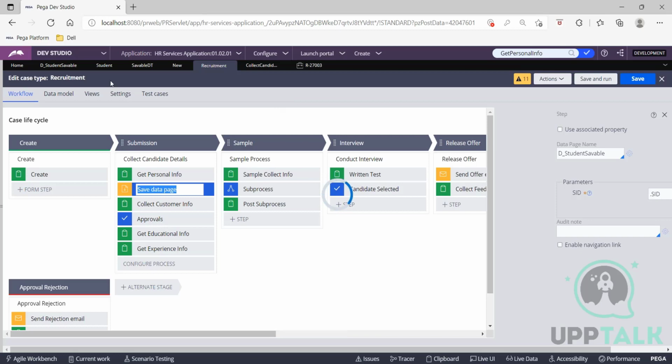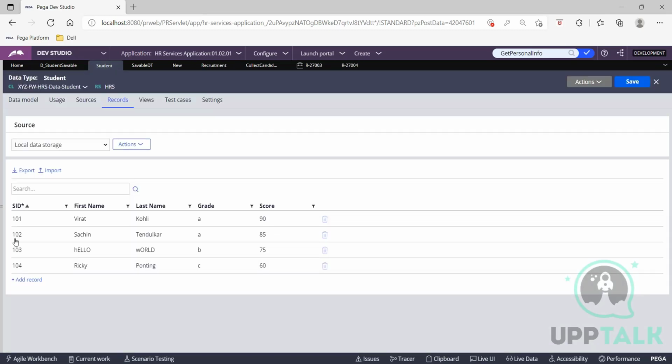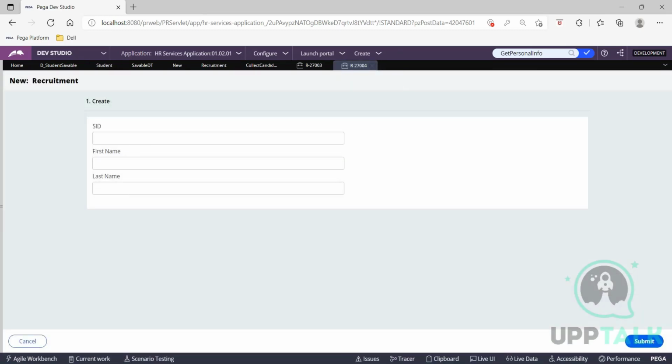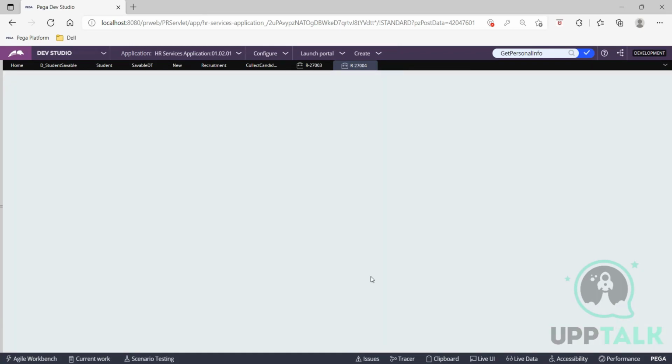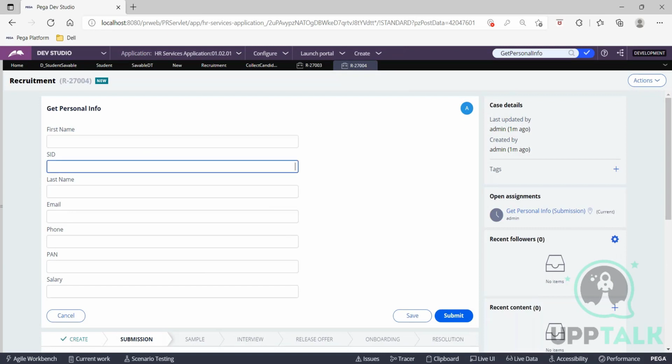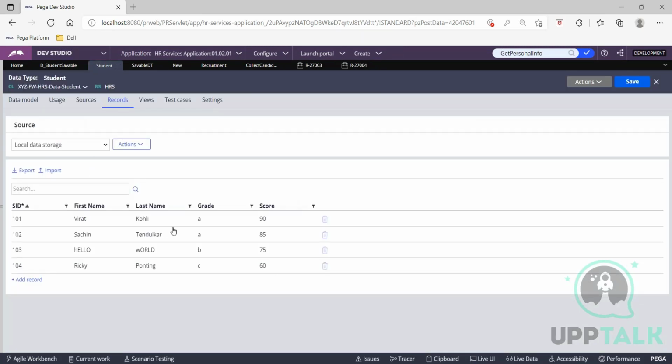This time we'll take up a record from 102. 102 is Sachin Tendulkar.